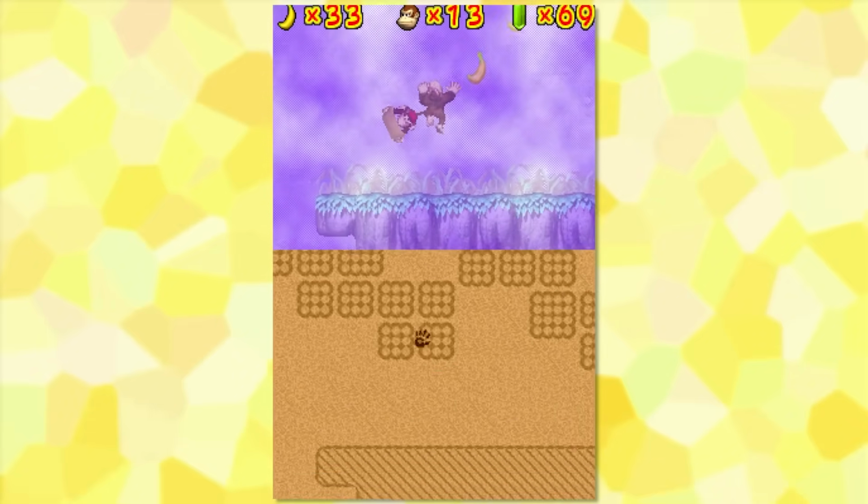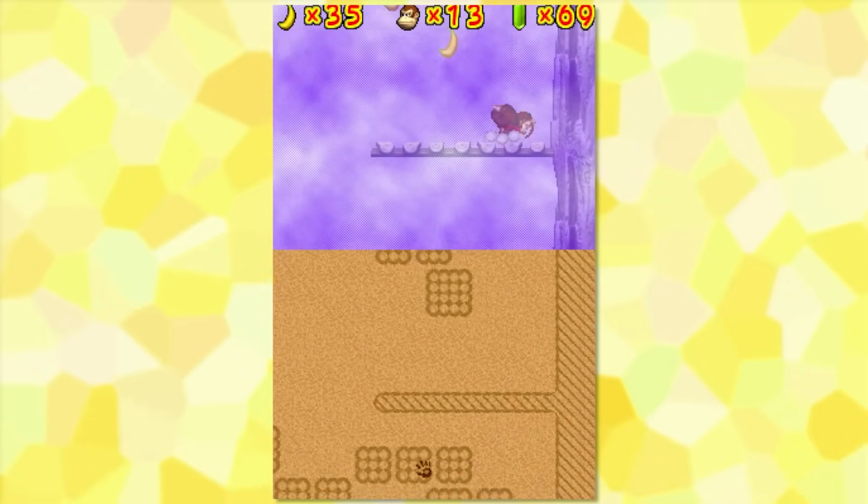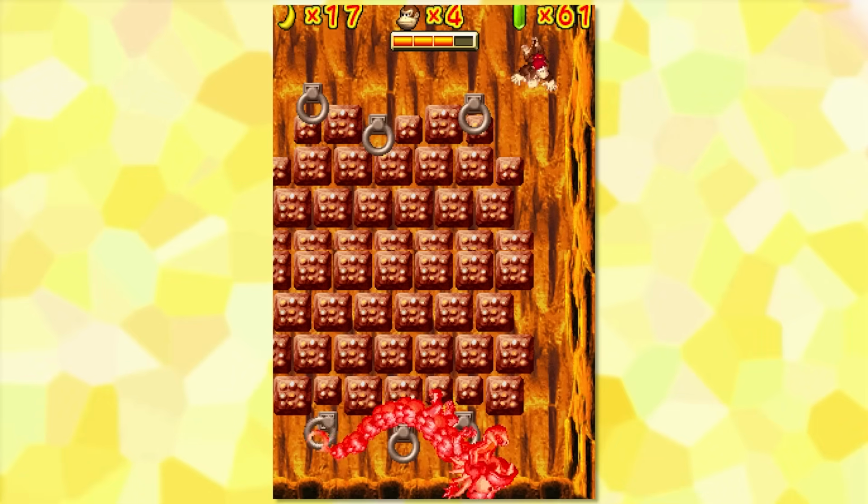Diddy holds a map that's shown on the bottom screen, and you have to find your way around by looking at it and keeping track of DK's location. The bosses were fantastic as well. They even brought back the dragon dude that I liked from the GBA title.